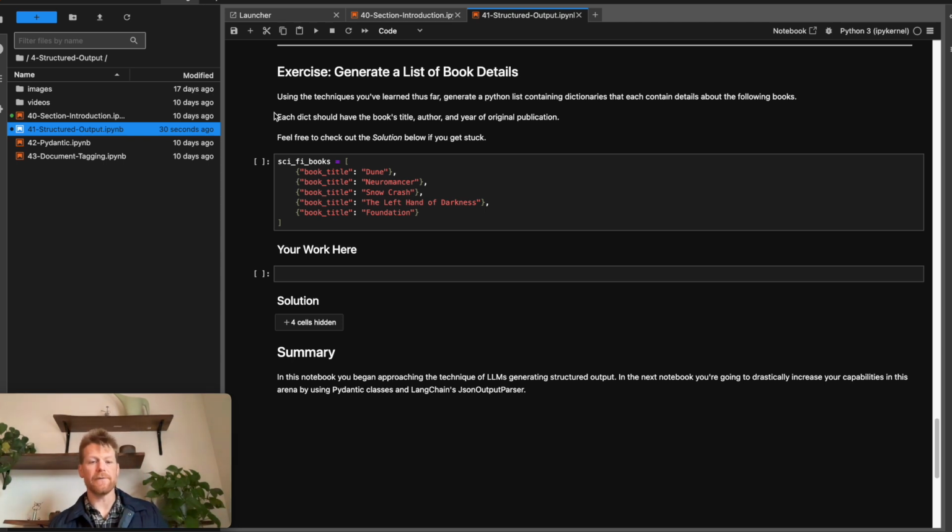One thing I'll say is that the techniques that we've covered in this notebook are effective, but also a little bit naive, and we're going to look at even better ways of doing this in the next couple of notebooks. So with that in mind, you should be able to accomplish this task, but don't worry too much about perfection at this point in time. Give this a go, see if you can make it happen. Pause the video, and then after you've given this a go, come on back and we'll look at our solution to this problem together. All right, good luck.